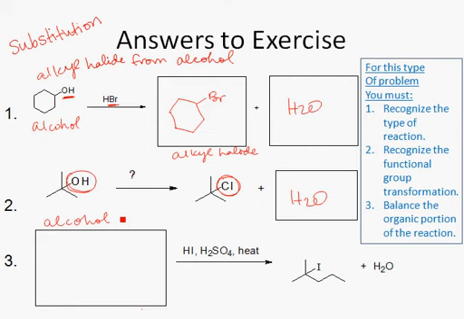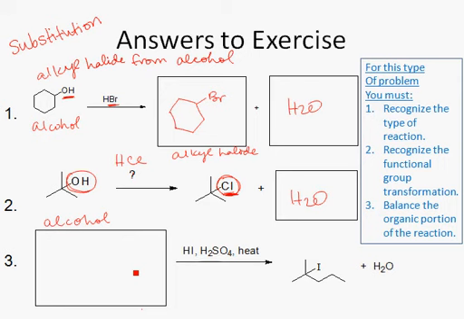It's a little bit easier, I think, for this kind of reaction to write in the missing reagent, because looking at the products, it's pretty obvious that we have a chlorine that has to be part of the reagent, and the reagent is always some halo acid, so our acid is HCl.